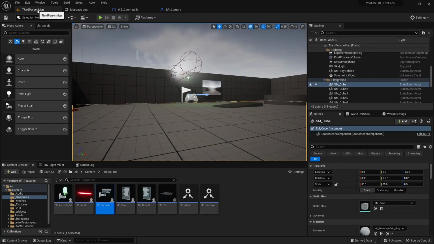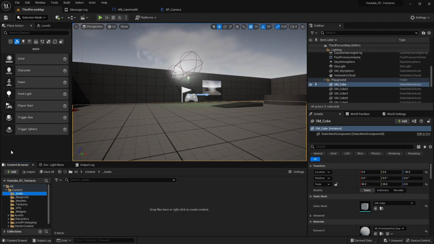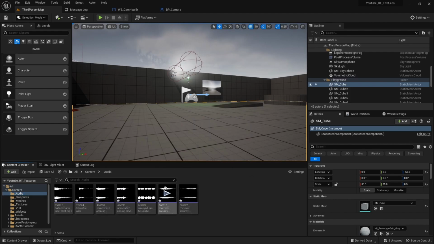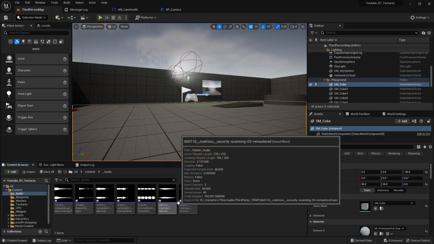So now we can give a little bit more life to our game. We can mess around with some audio. I downloaded some sample tracks from freesounds.org. So we got some sounds for shooting, some camera sounds, some alarm state sounds. So let's just go ahead and drag and import these in. The Unreal system only works with WAV files, so as long as they're WAV files, they should work.